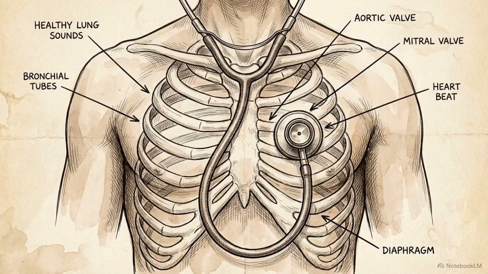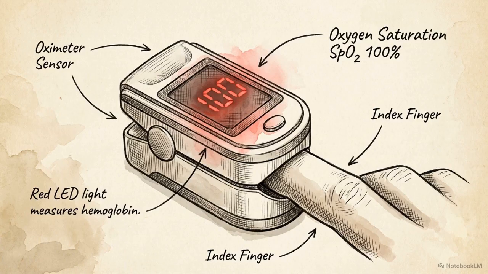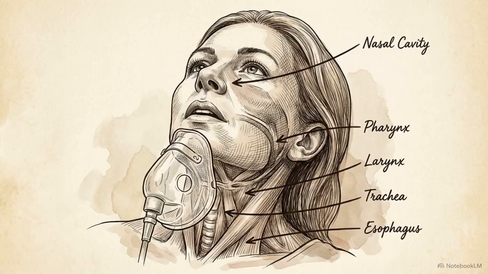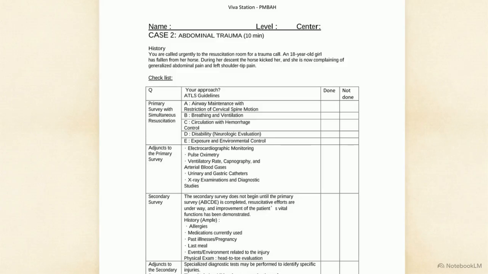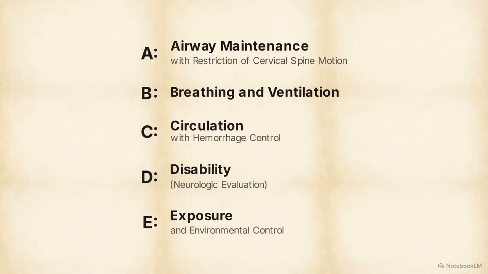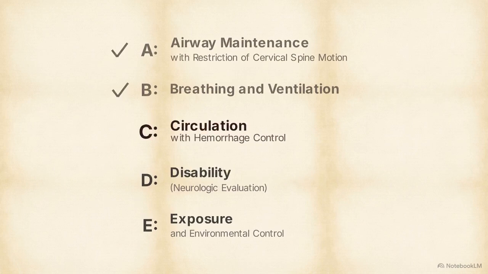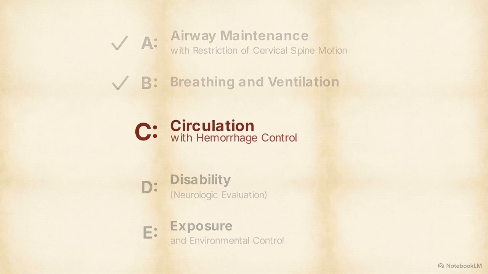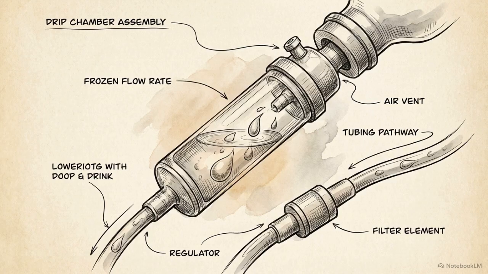Your immediate required response as a candidate is to explicitly state that you will follow the Advanced Trauma Life Support, or ATLS, primary survey guidelines. You acknowledge that her airway and breathing, the A and B of the algorithm, are intact. That dictates an immediate pivot to C, circulation and hemorrhage control. You order your first major therapeutic intervention, the rapid administration of 2 liters of intravenous crystalloid fluids to restore intravascular volume. In any blunt trauma scenario, confirming the ABCs and initiating immediate volume resuscitation always takes precedence over diagnostic imaging. You secure the physiology before you hunt for the anatomy.